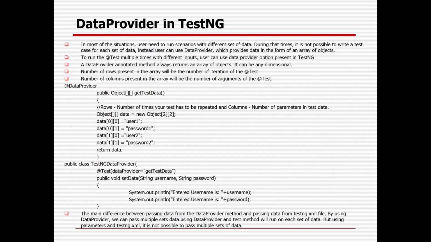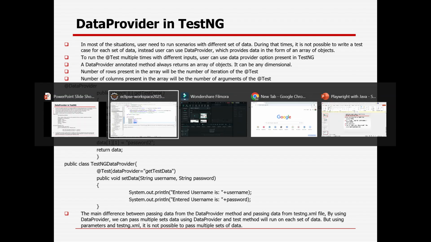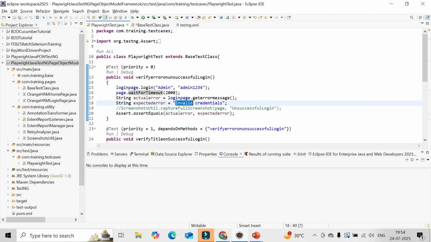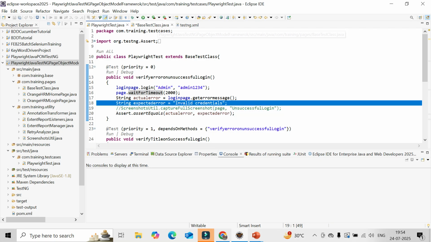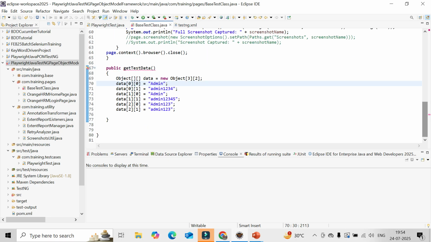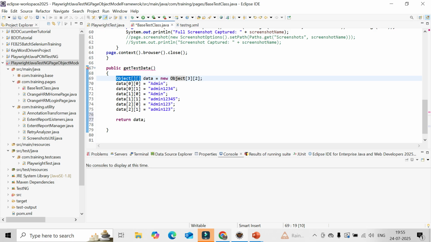So all the way it will be throwing me that error. What is the error it will throw me? Like invalid credential, either in the form of user name or password, whichever way it will return. Now what I am returning is data. So I can give return data. What is the data variable? This is the object. So I can simply return it in the method. So that is the way you can do it.